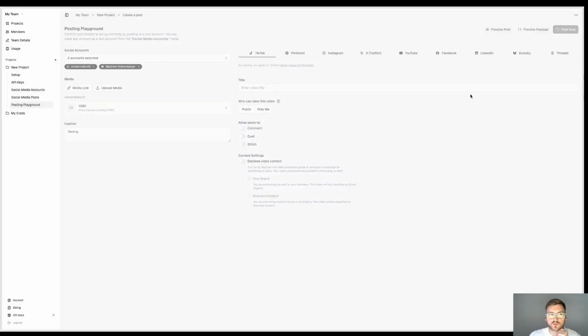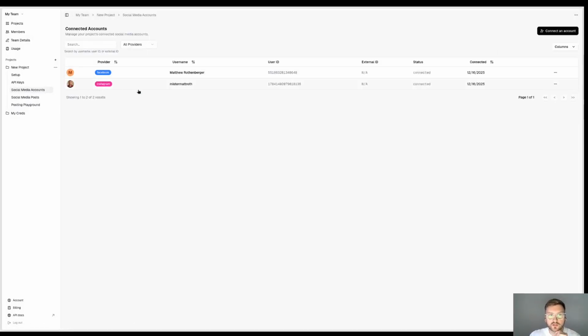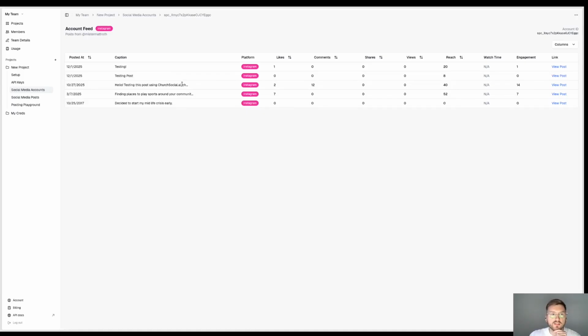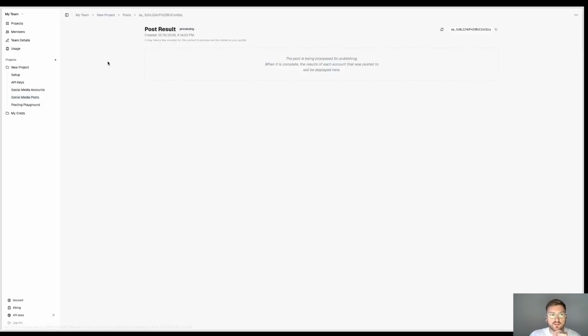So we're gonna click post now, and while that's posting, if we go over to the social media accounts, since we connected with the feeds permission, we can go and click view account feed and see all of our posts as well as metric data. If we go over to social media posts, we can see the status of this post is processing, and eventually it will get posted to both Facebook and Instagram.